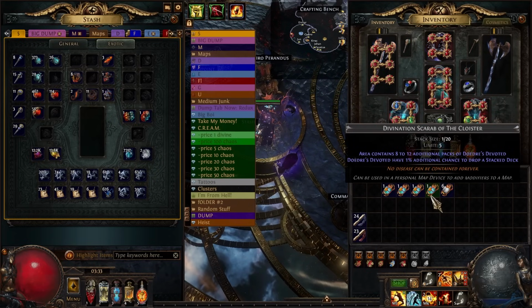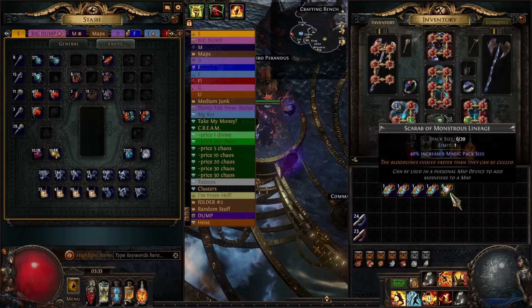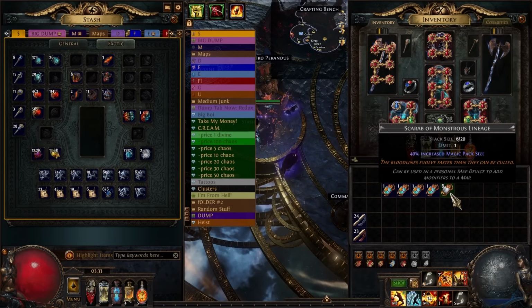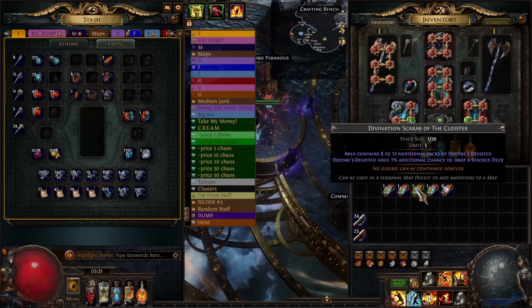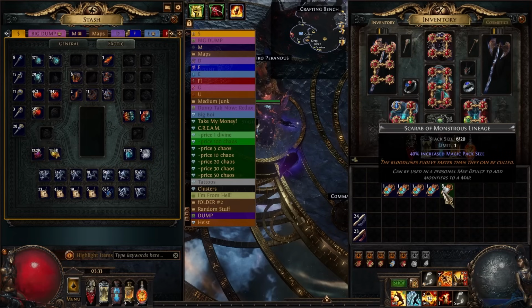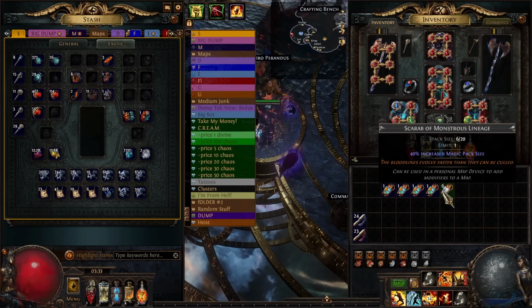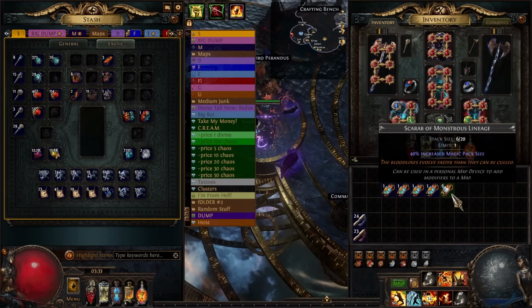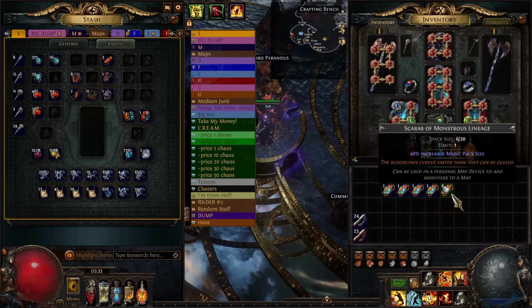This Cloister Scarab is about 7 chaos a piece, whereas the Monstrous Lineage are somewhere in the range of 3 to 5, so it also is a little bit of a cost savings, not a huge one. I just think it's a nice multiplier on the Cloister Scarab and on everything else in the map to have 40% more magic pack size, increased magic pack size, I guess. But you could do 5 Cloister Scarabs and that would also work. I just like this setup a little better. In my head, it made more sense, and it does seem like it worked pretty well.